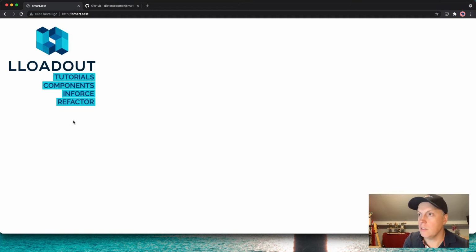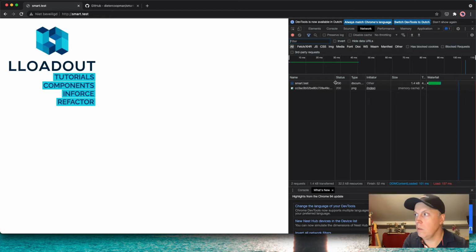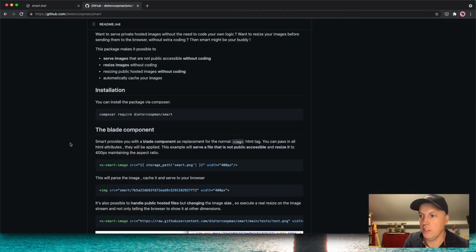Now, when we inspect that image and we reload, you will see that the file is memory cached, so it's cached in your browser. You also see that that image gets a hashed name. That's in fact the cache hash that the file gets as a name, but you can change that.